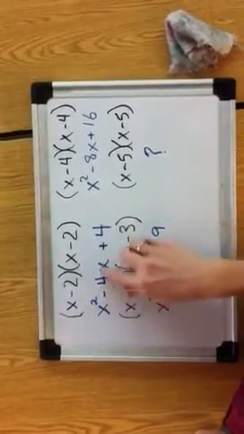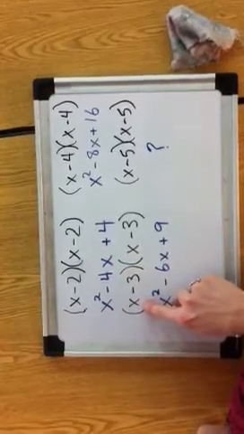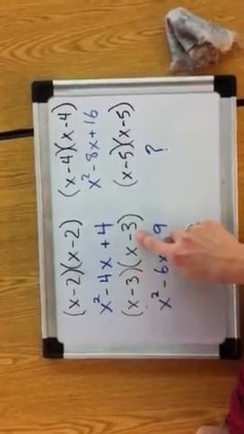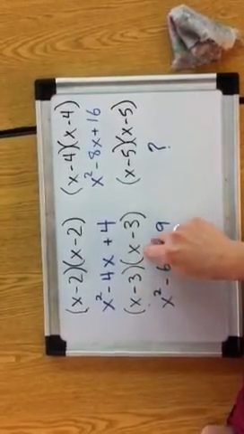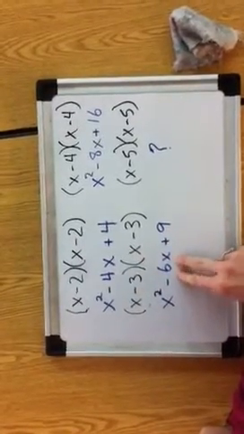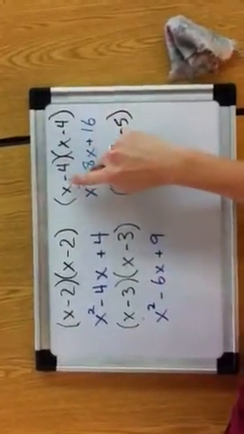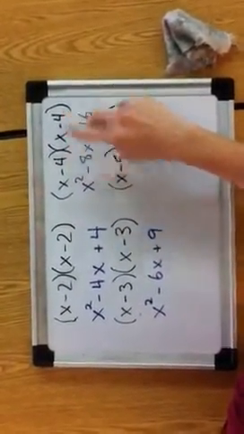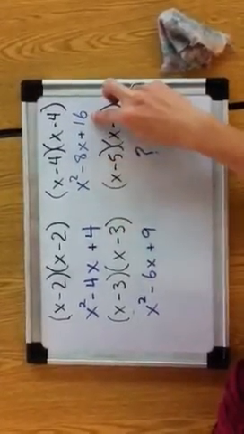The middle terms in these are negatives, because if you did, let's look here, x times negative 3, you'd get negative 3x, and then a negative 3x times x would be another negative 3x, which would get me that negative 6x. I could find that same pattern if I had x minus 4 times x minus 4. That would get me this equation. I have two perfect squares.